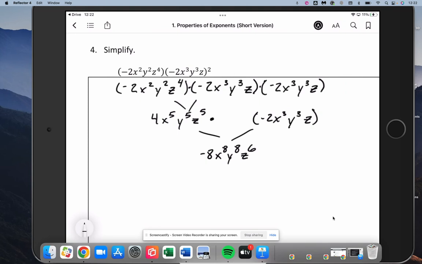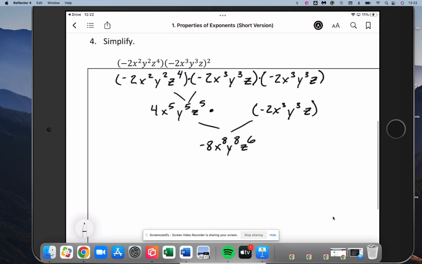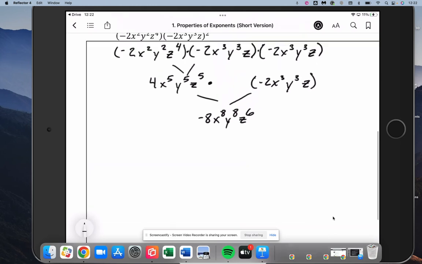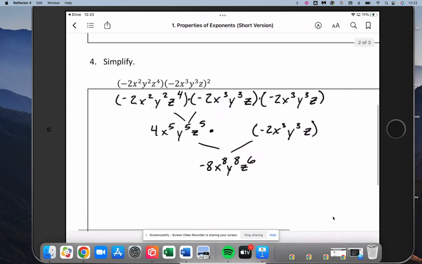And so I don't think I'm even going to demonstrate the shortcut for this one because I think the shortcut would just cause problems. I'm actually very confident that the shortcut would just cause problems. And so this is the only method that I'm going to demonstrate for number 4. Alex may show you something different, but for myself personally anyway, this is the approach that works best for me and that I prefer because I can see everything that's going on. No magic tricks. Okay, on to number 5.